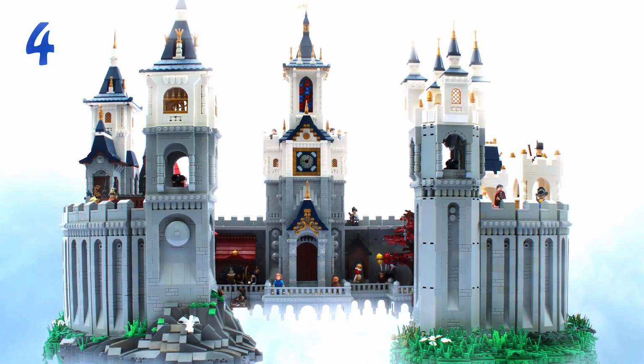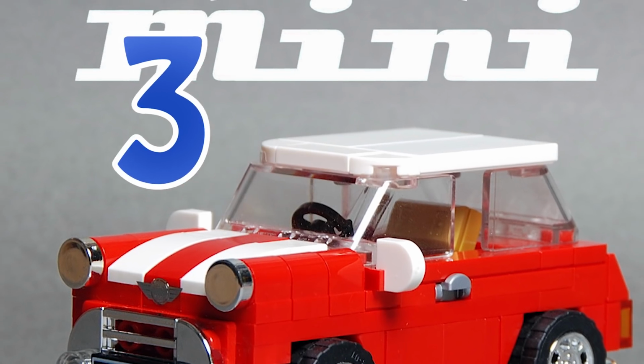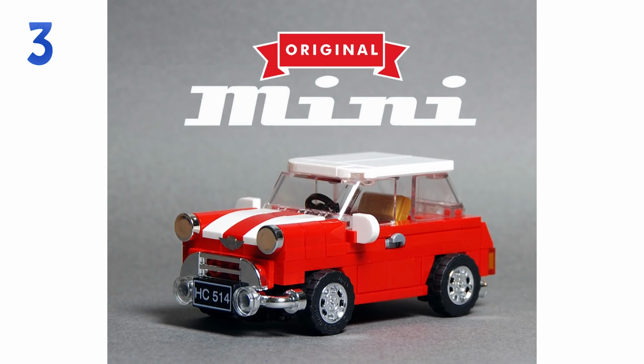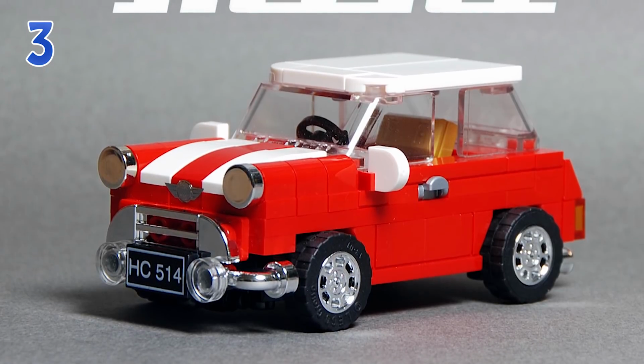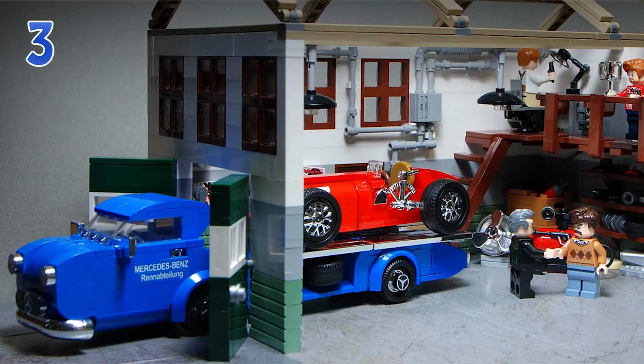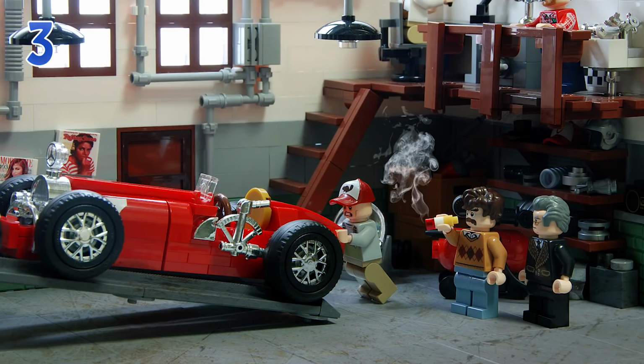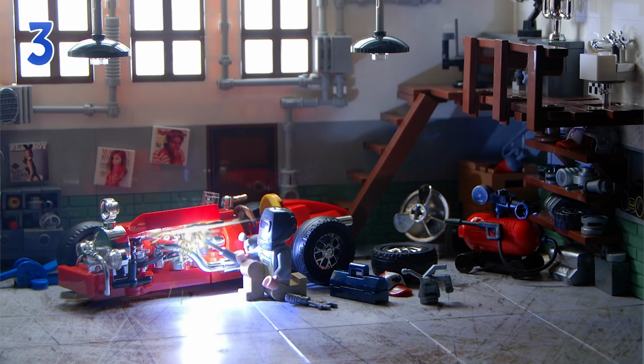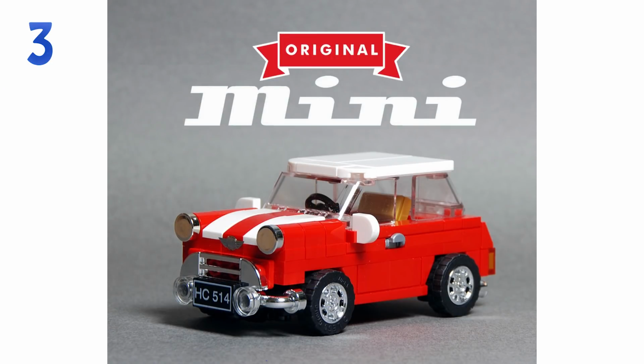Alright, heading into the top 3, I have some very cute build for you in that spot. There is a LEGO Mini Cooper to be specific, coming from Pixeljunkie, one of my favorite designers. I think I've featured him a number of times before, but he keeps creating, so why not, right? Last time we have seen his vintage garage and he's more into vehicles, this Mini Cooper is just perfectly cute.